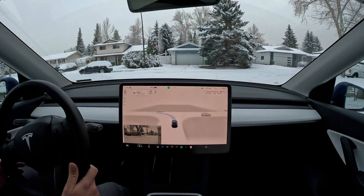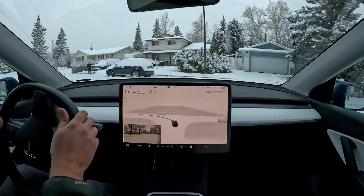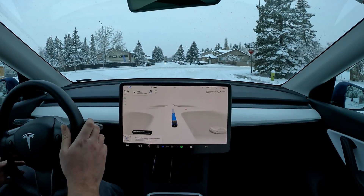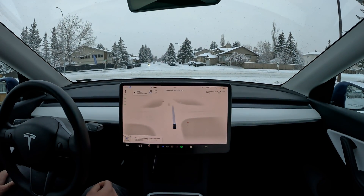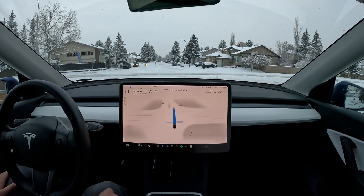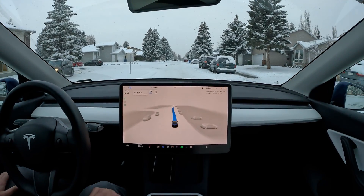We're coming up to this residential intersection — there's not much, no cars coming from the left or the right. I'm going to disengage just because I'm worried the car is going to slide toward that person over there. This is a high-speed cross traffic street, but right now it looks pretty good — it's a good chance for it to go ahead, and it does it very, very well. Not much of an issue there.